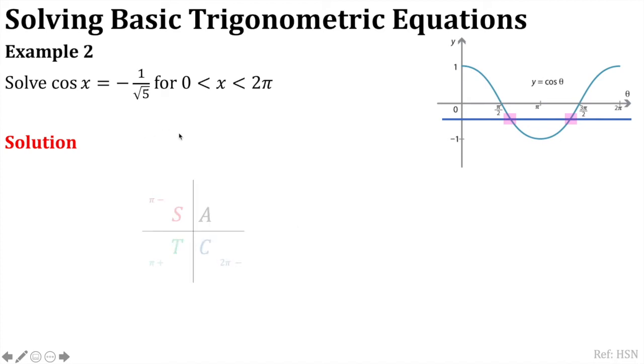And that helps us with our cast diagram as well. Remember, that's where the cast diagram comes from, the trigonometric curves to start with, so that's useful. So it's cos and it's negative, so that means the answers are occurring in the second and third quadrants, like I said, and you can see that here. So inverse cos of positive 1 over root 5 is 1.107.